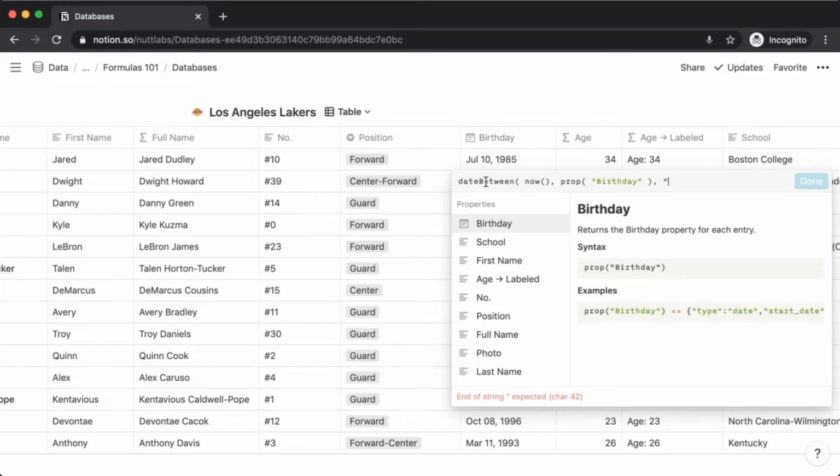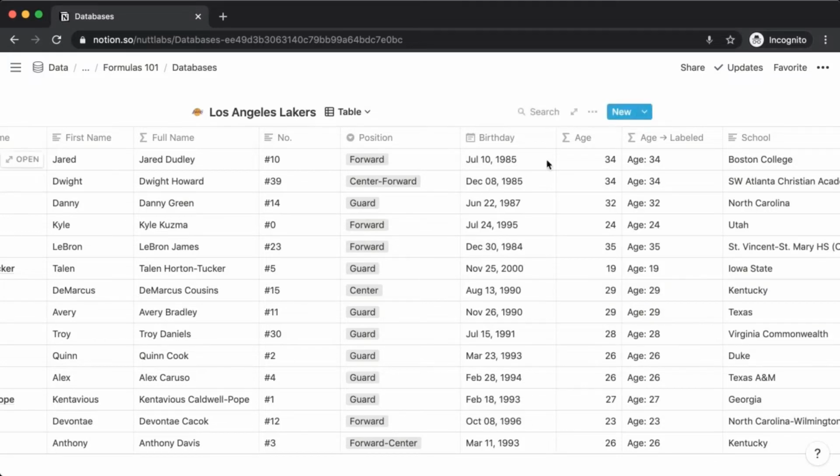And then that third argument for the units, you're going to put the units within quotation marks to make it a text string. In this case, we want it to return that amount of time in years. So we will apply years, close out our parentheses, and confirm. And there we have each player's unique age.